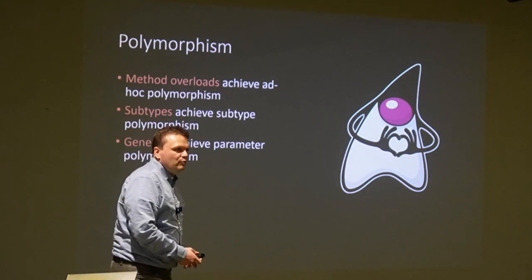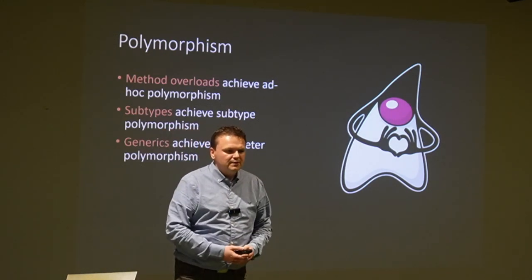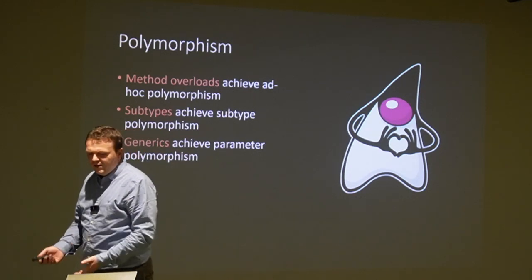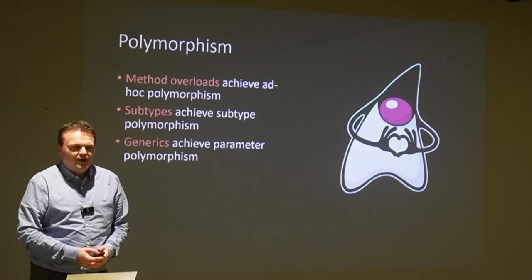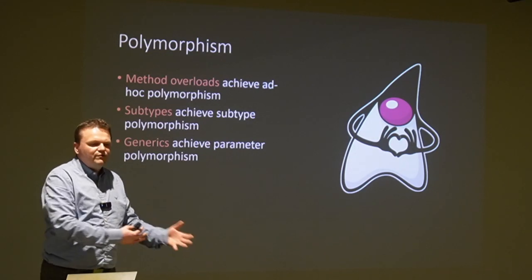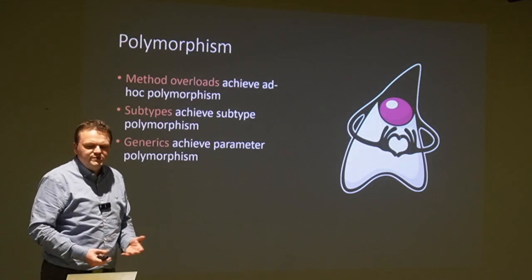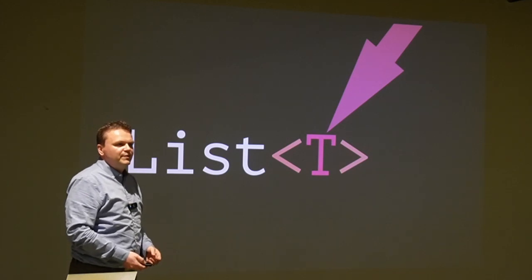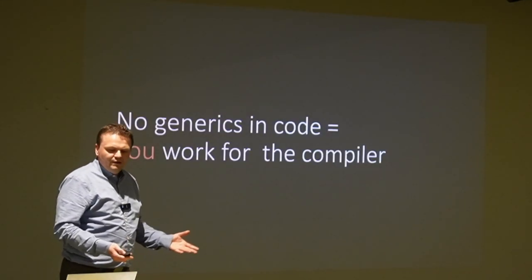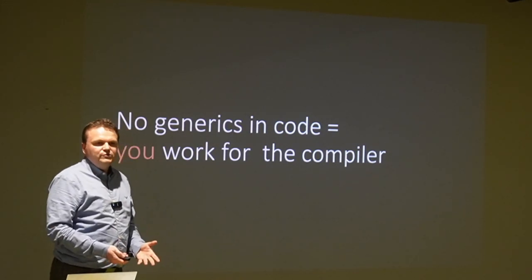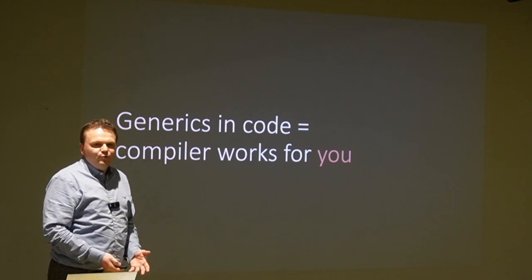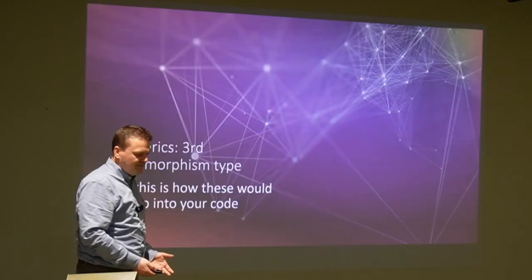Next to being an architect, I'm also a chapter lead in the company that I work for, and I periodically interview people. I do this for years. And from time to time, I would see people who say, well, I have Java and Golang experience, and I was asking them, what's missing? And that's what they tell me, generics, for years. Essentially, what they would say, well, if we don't have generics in our code, then we work for the compiler. We don't want to work for the compiler, we want the compiler to work for us.